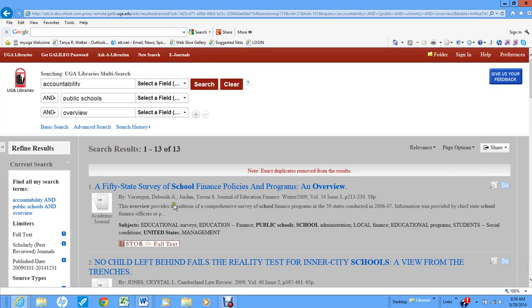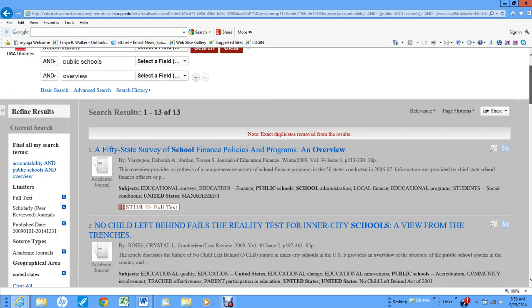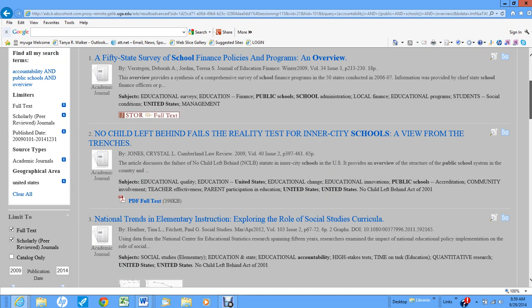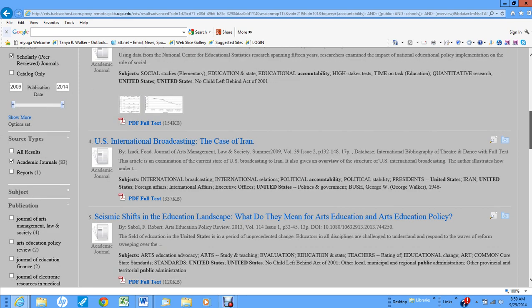All right, so here's a 50-state survey of school finance policies. Now, honestly, with accountability, public schools, and overview, I really feel like I should have more than 13. So maybe I don't have the right terms in here. What you'll find sometimes is, oh, and here we go, U.S. International Broadcasting, the case of Iran.